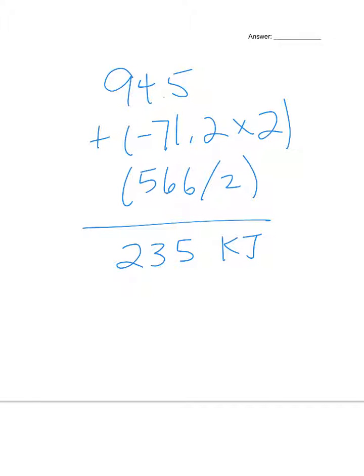Now again, if you don't want to deal with fractions, then you could initially multiply everything up so that you have whole numbers, and then at the very end you can go back and divide back down so that you have the numbers that you need for your target reaction.